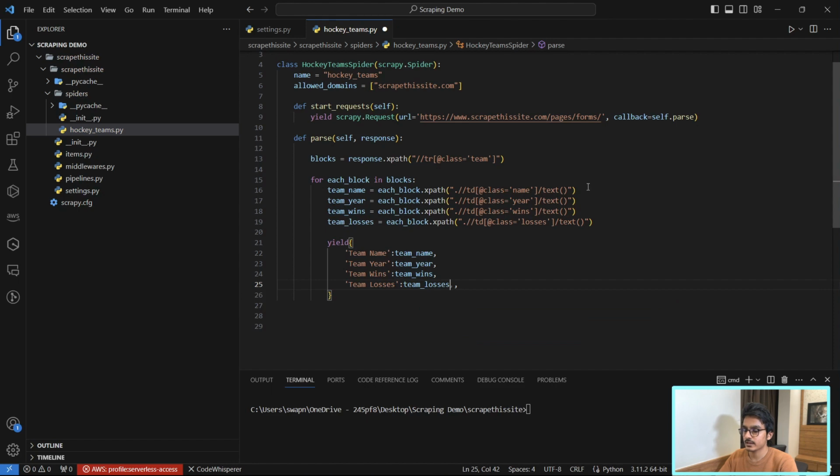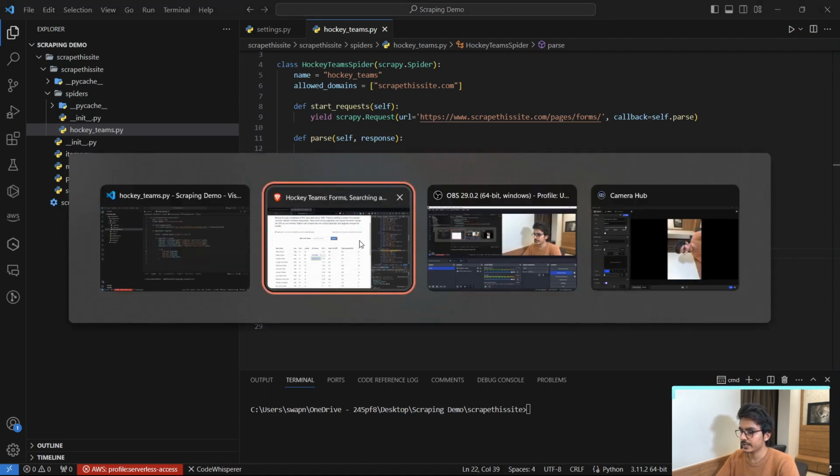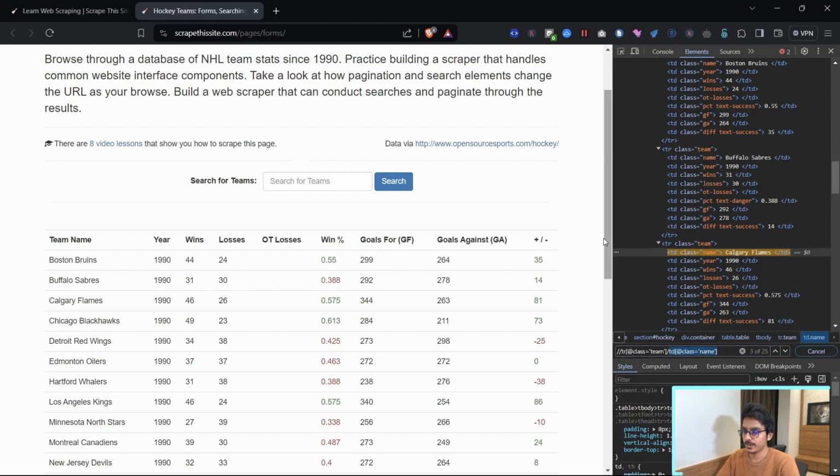Also one thing we missed is adding dot get over here, because now we do not need to process the elements, we need to directly get the data that is present over there, so we add dot get over here, and hopefully this should get us all the data from this specific page.